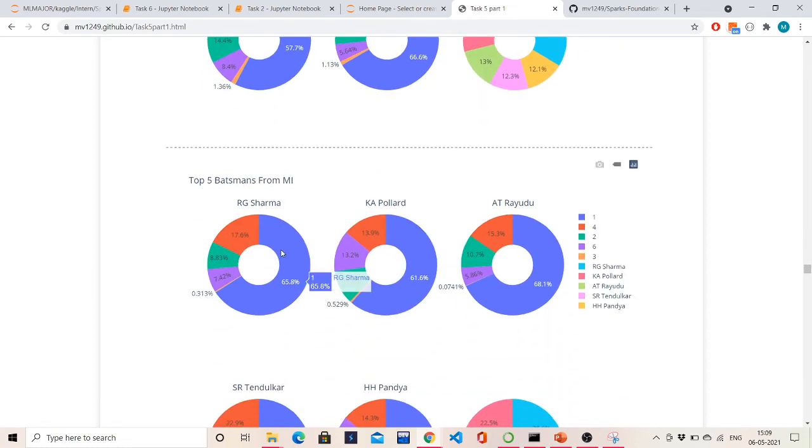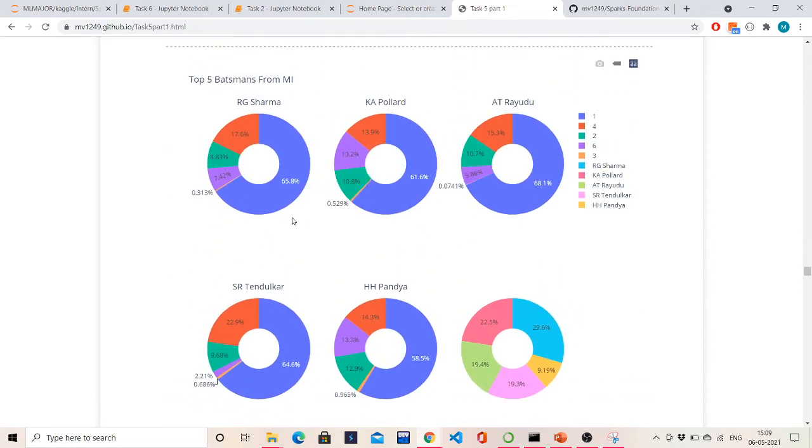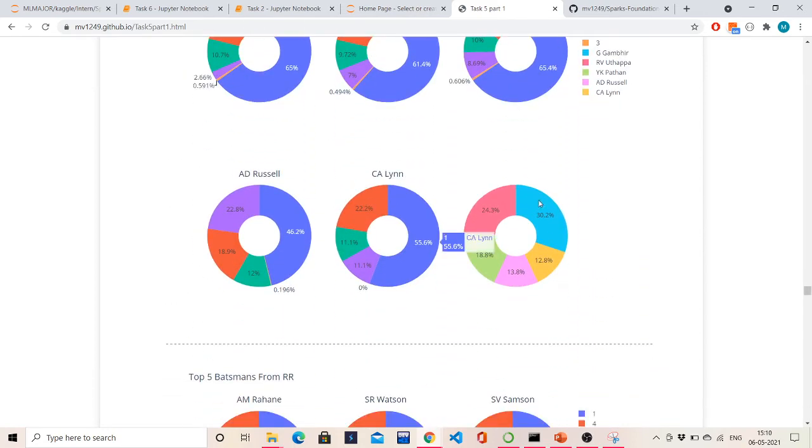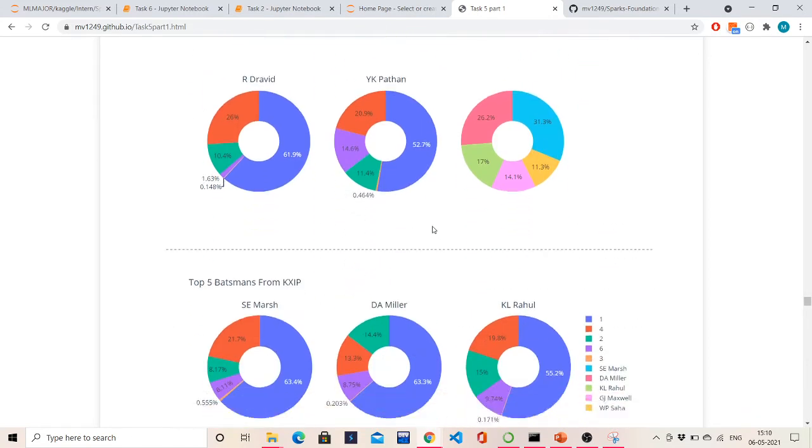And from Mumbai Indians, we find similar statistics, and we find that Rohit Sharma is the most contributing one, because he is giving 29 or 30% of his total runs to Mumbai. Then we have Royal Challengers Bangalore. Here is a high mark of Virat Kohli, that is 37.5. Oh my god, see the statistics. He has scored almost 6.7% of his total runs in sixes. That's fantastic. And coming to Kolkata, Gautam Gambhir has the most contributions to the runs.